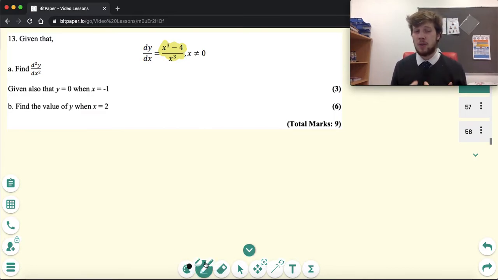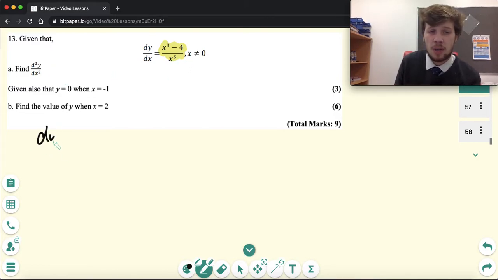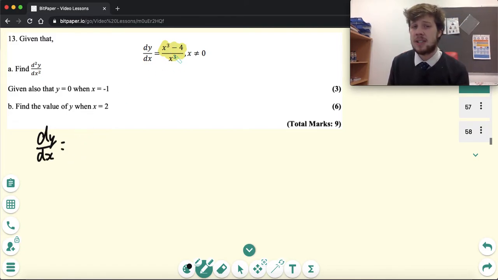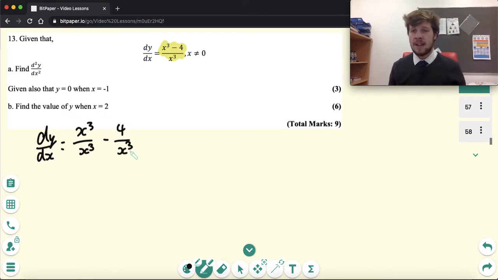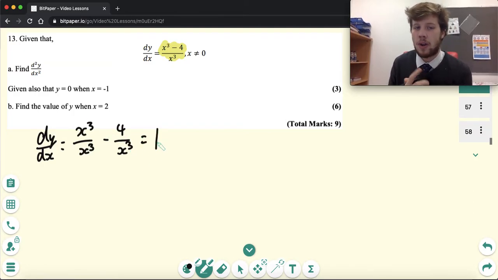So what I'm going to do, before I even look at the question, I'm going to make this into a much prettier form. So I'm going to look at dy by dx, but at the moment, I'm going to split it up so that my denominator is underneath both of the terms. So I'm going to get x cubed over x cubed, take away 4 over x cubed. This is really nice because when I try and simplify this, x cubed over x cubed is 1, and I know how I can get my denominator to be a numerator by taking the negative power, so therefore it's going to be negative 4x to the negative 3.